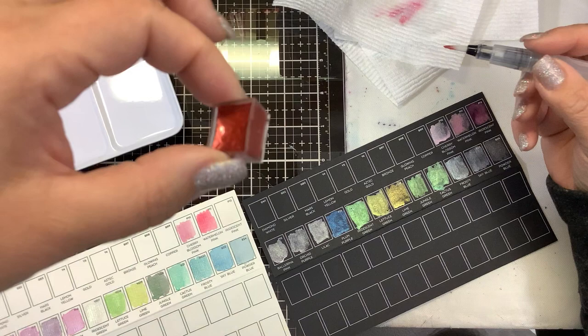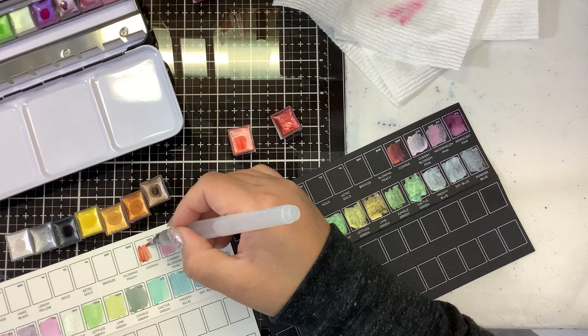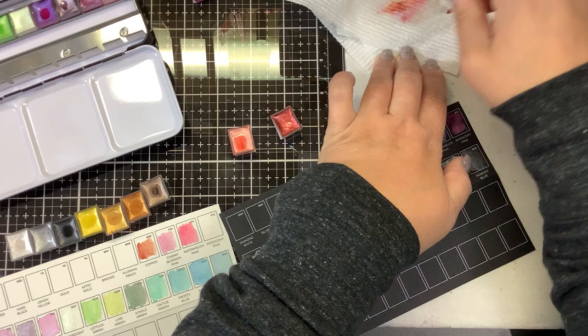Okay, this one is copper. Definitely an orangey copper for sure. Lots of mica. And glowing peach.